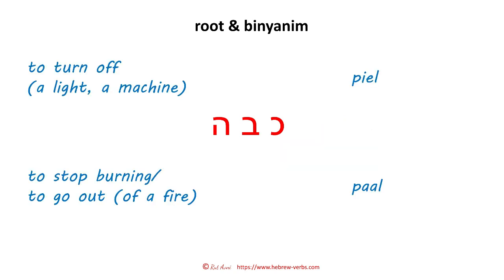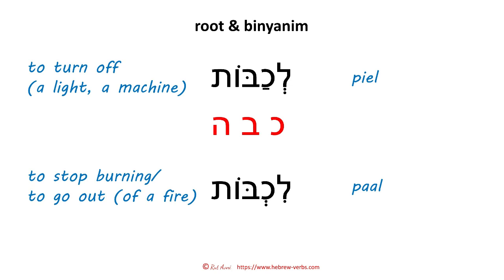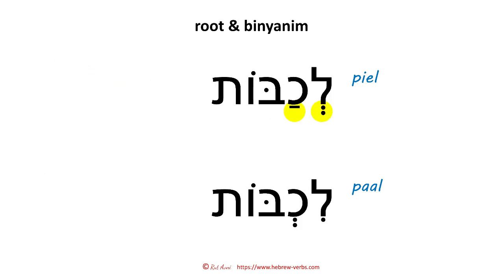So, in Pi'el we have lechabot and in pa'al we have lichbot. I know, it gets worse, because it's so extremely similar. Pi'el is lechabot. Every Pi'el verb starts with le. This is how it is. And we have to end on ot because of the hey of the root. Now, pa'al, here we don't really notice any difference because lichbot, meaning li, and then at the end o, is what regular pa'al verbs have as vowels. Lishmor, lichbot. So here is no difference.